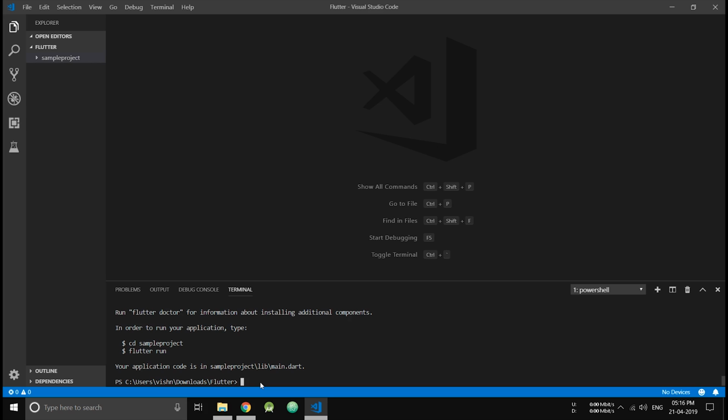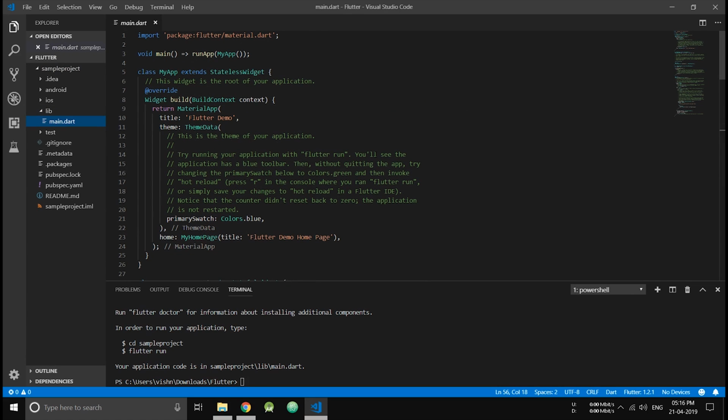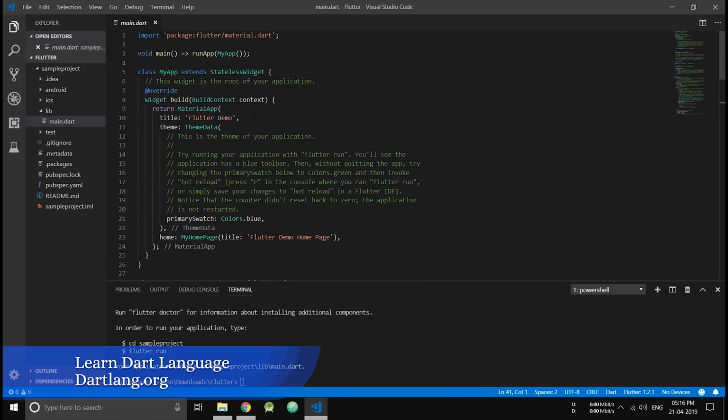Now you could write your code in a file named main.dart. That's where it is usually kept. For that, you have to open the folder, your project name, and then lib, then main.dart. This is a file which contains all the programming parts of the Dart programming. This is done with the Dart language, and that's it.